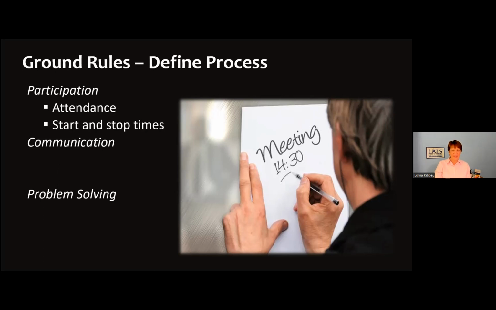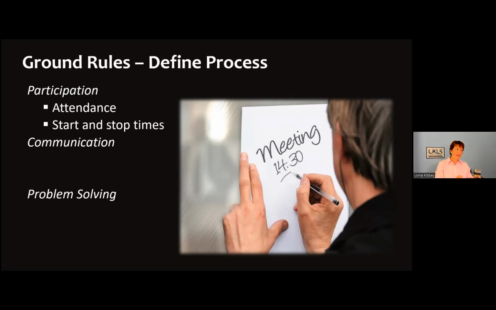Like if I miss the meeting, this might be it. It might be that if I have to miss the meeting for some emergency situation, and we define what that is, it's my job to go find a teammate and talk to them about the meeting and see what happened and follow through on it. Or maybe you assign a certain team member who's going to do that, but you have to have some rules around these things. Start and stop times. When are we going to start? When are we going to stop? And when is it okay not to do it?